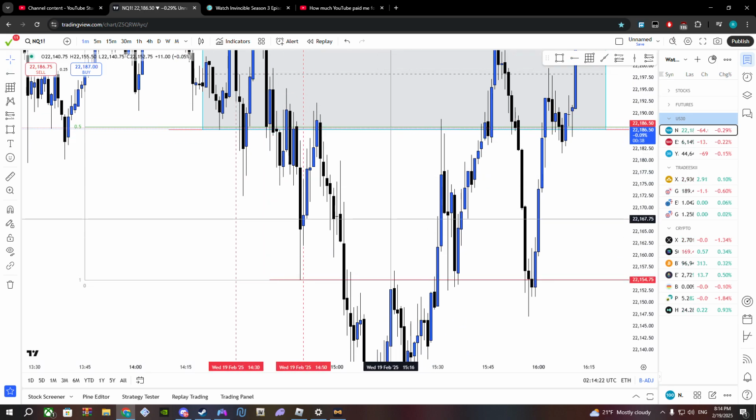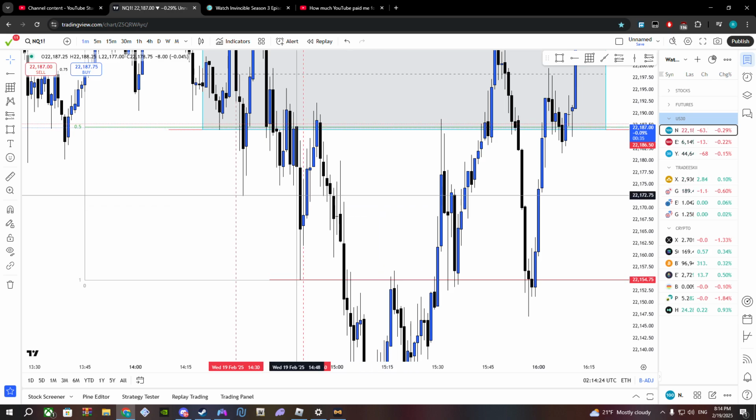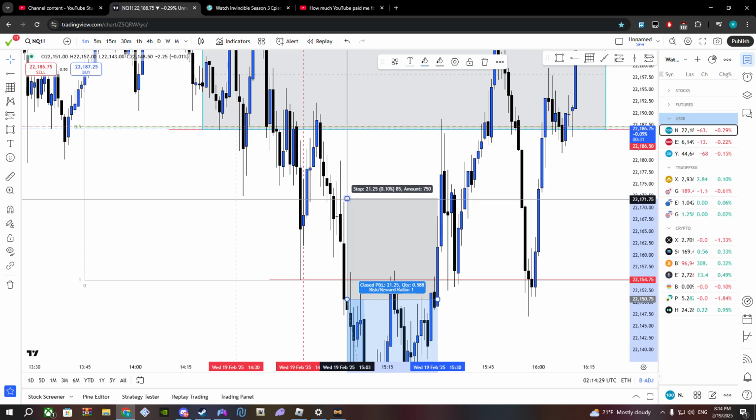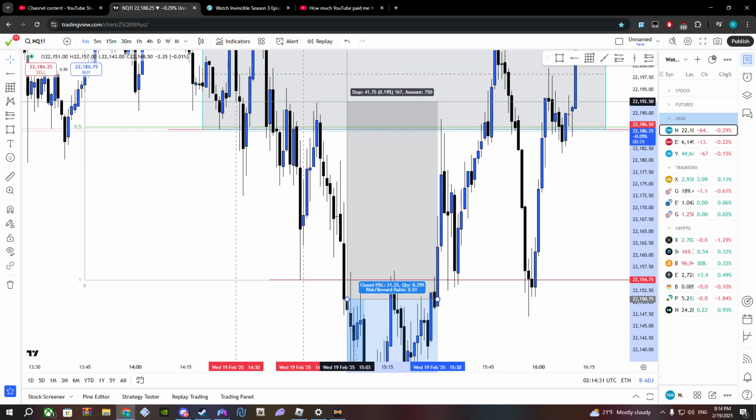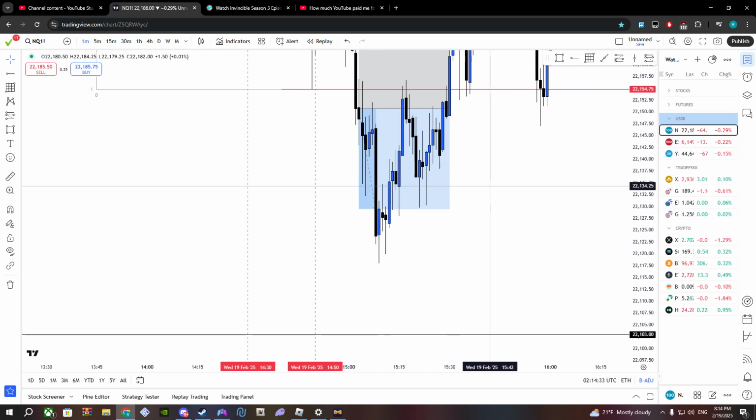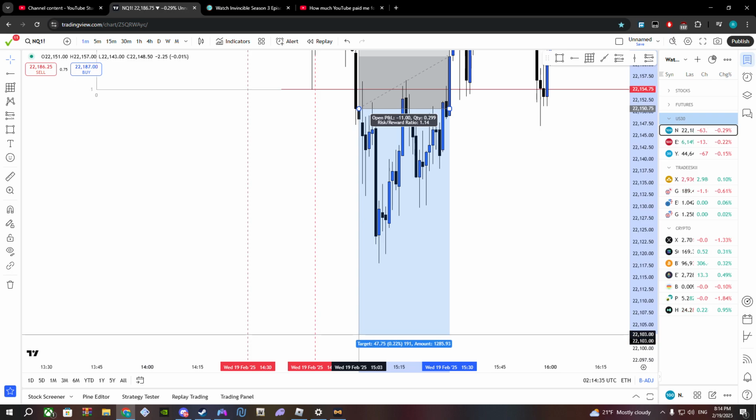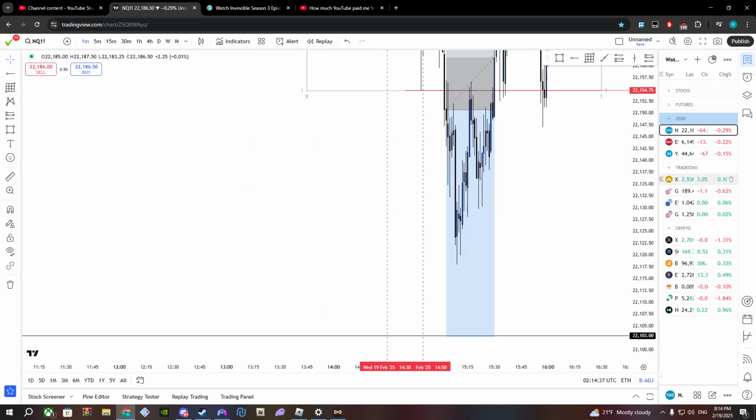So in my head, I was thinking, I'm not gonna wait for price to come all the way down here just to break structure and get an L, risk to reward, having to place it all the way up here, and then it didn't even go that far anyways. But this was my final take profit to begin with. That was an L trade.